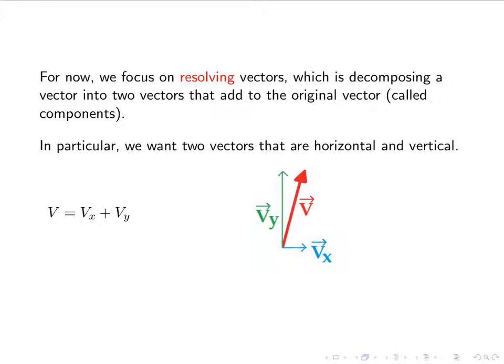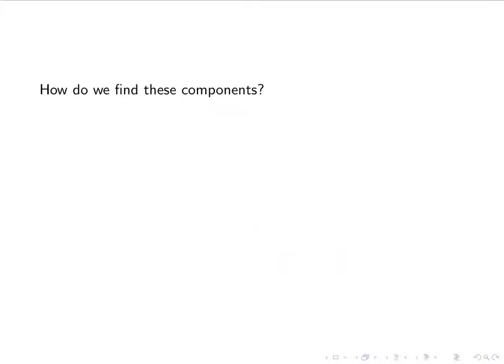So this is what it looks like again graphically. I have some vector v. I want two vectors that add to it. So again, remember those are two parts of the parallelogram such that v is the diagonal. Now if my two vectors are horizontal and vertical, my parallelogram just becomes a rectangle. So I am looking for vertical and horizontal components, again, so parts of v. Notice that they have the same height here, and they have the same length going from left to right. So the question is, how do we find these guys?